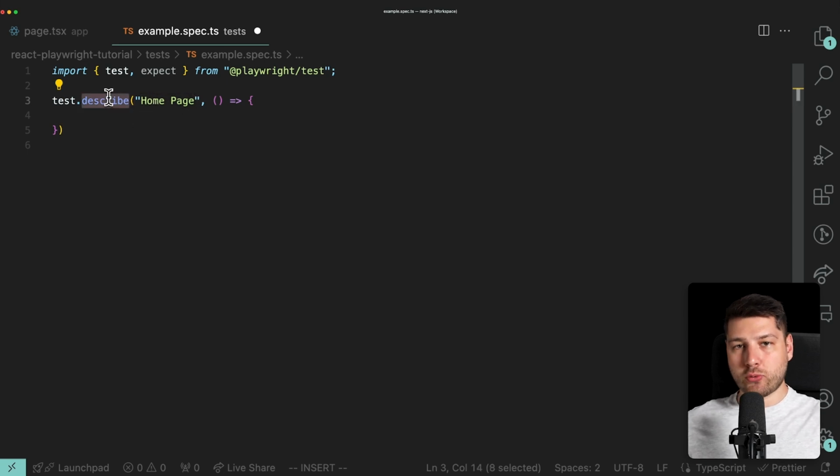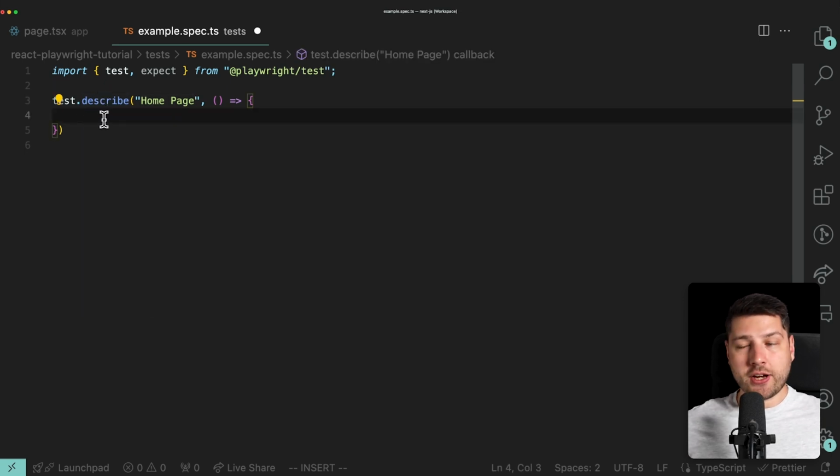The only thing that this describe block actually does is when you have an actual UI and when you see the actual test being run, they're going to be grouped under this category to make it easier for yourself to organize. I always like to do this and again, group related tests together in a describe block because it just makes more sense. And then in here, we can actually write our tests.